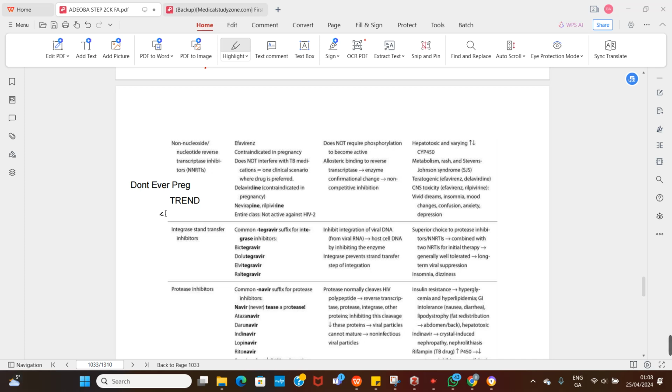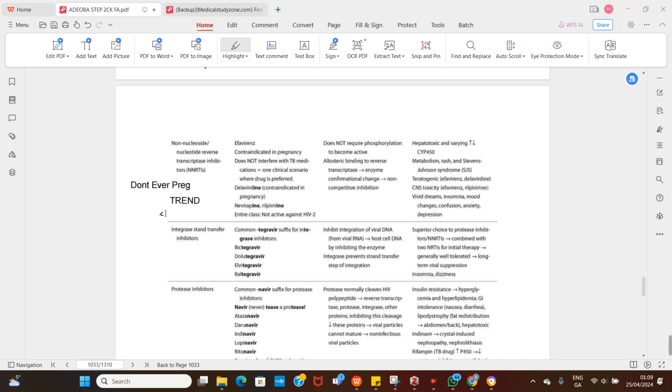So what is the side effect? Generally, they are not friendly to the liver. They are not friendly to the skin. So they cause skin rash. Think about Stevens-Johnson syndrome. They cause hepatotoxicity. Hepatotoxicity, skin rash. Just like the NRTIs that we have mentioned, the side effect that is common to all of them is that they inhibit the DNA polymerase gamma, which causes mitochondrial toxicity, causing lactic acidosis, right? So they can also elevate creatine kinase, but it's not very important.